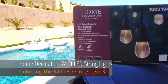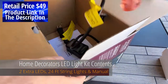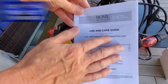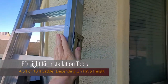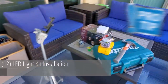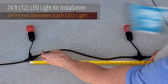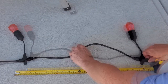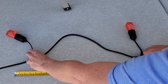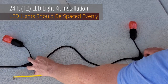This 24-foot LED string light kit is from the Home Decorators Collection. It includes two additional LED bulbs for replacement, comes fully assembled, and includes a user manual. To install this kit you'll need a drill, drill bits, a hammer, hooks, wire clips, anchors, screws, and a ladder. The size of your drill bit depends on your wall anchors — go a little smaller than the anchor so it fits tight. The holes are 24 inches apart at maximum stretch, but you can place them closer together.